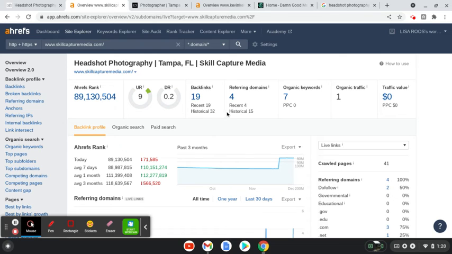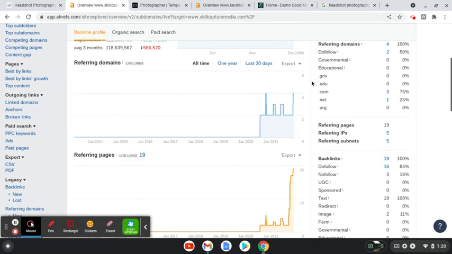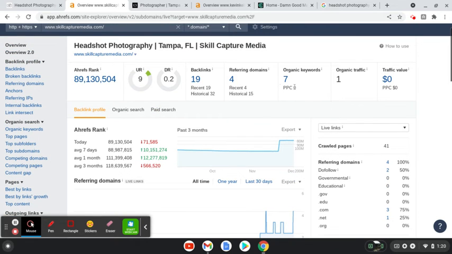We're going to talk about backlinks in a minute, but right now, I already touched on content briefly, so I'm going to move forward and talk about SEO. SEO is your search engine optimization, and that's where, with your content, you're being found for these organic keywords. That's how people are going to find you based off of what they're searching for. The last thing we'll talk about in just a second is backlinks and referring domains. When we have these organic keywords, it's going to push your organic traffic. Right now, one person has found you based off of just a Google search.